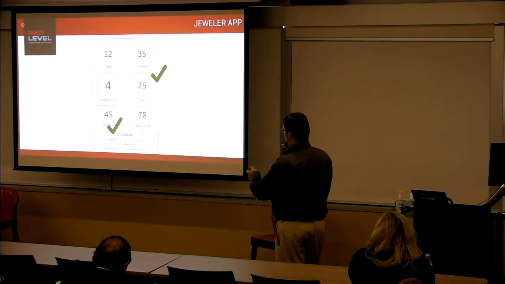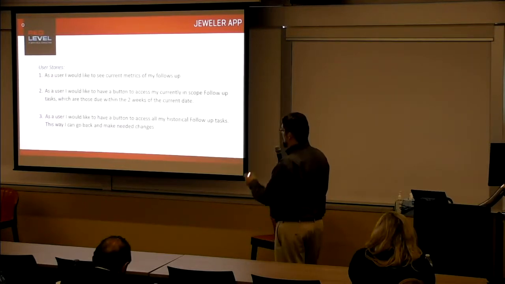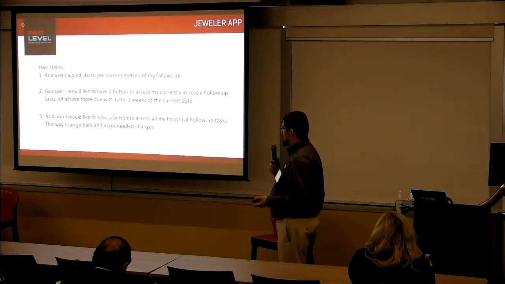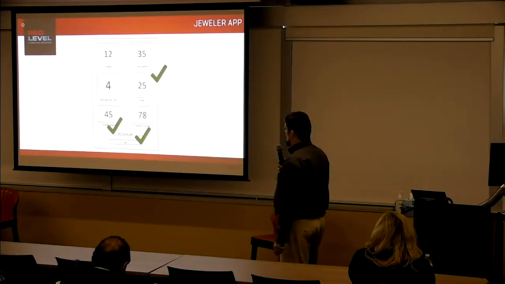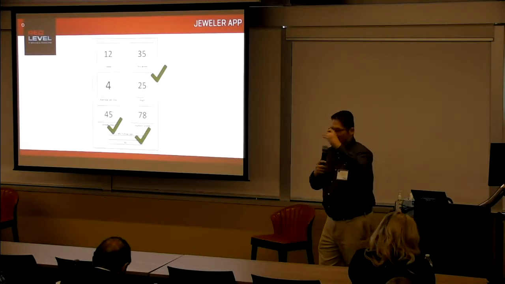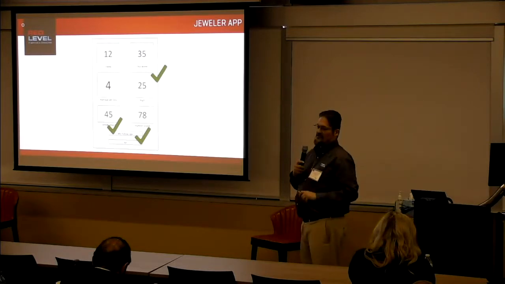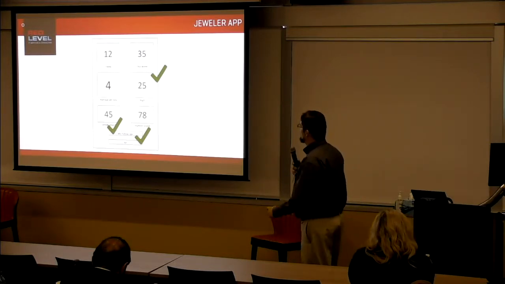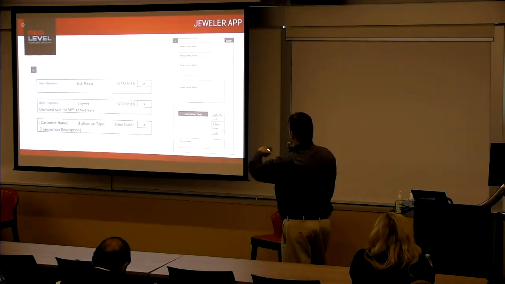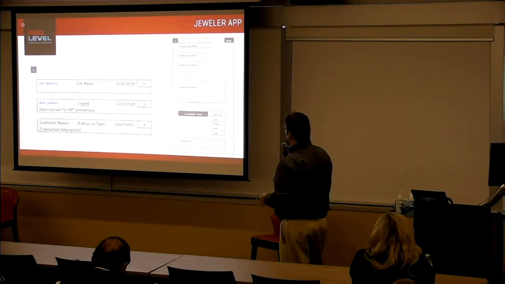A user would like to have a button to access my current follow-ups. So again, check. We can go right down this list and, as a user, I'd love to have a button to access all of my history of follow-ups, basically anything I need to go back and make changes to. Again, we're checking that box. The user stories make this easy, and it's easy for the client as well to run down these and, yep, user acceptance testing. Everything works as intended. There were a couple other screens, of course, being able to list all of the tasks and then having the actual data entry where they're writing in and following up with these clients.